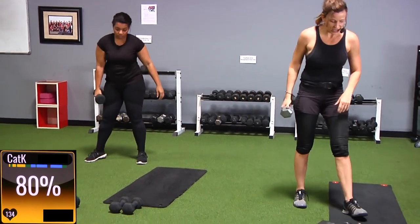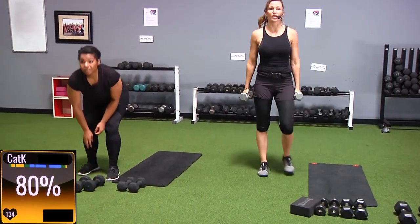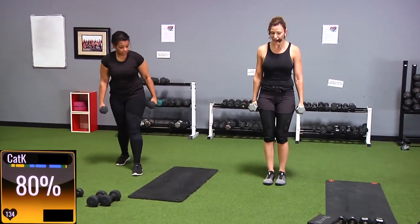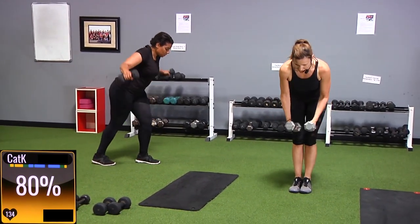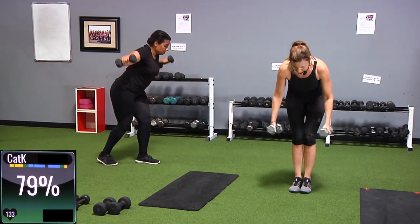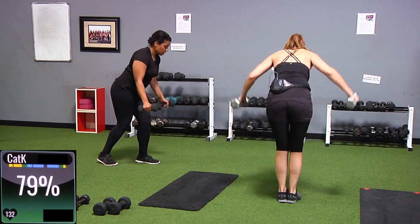Good. Okay. Now, you're gonna switch out your weight if you need to. And we're gonna be doing a back fly. I would grab your eights, Kat. Okay, for the back fly, hinge forward at the hips and you're gonna drive those weights up. If the weights are too heavy, all you gotta do is bend your arms a little bit, but you're still kissing those shoulder blades together.